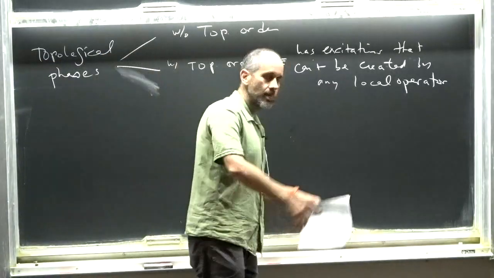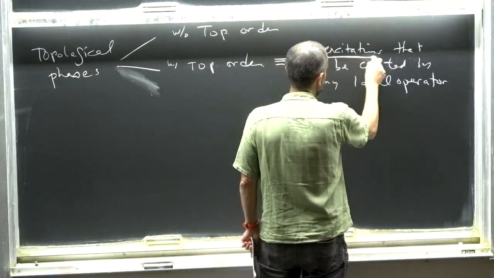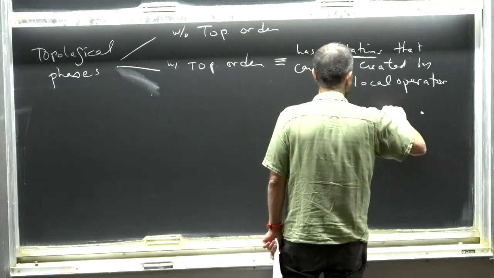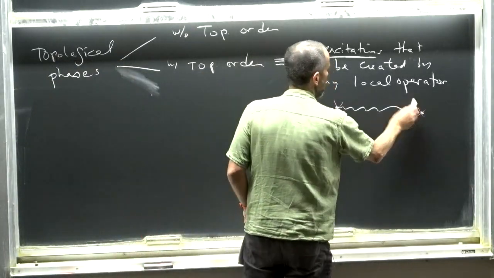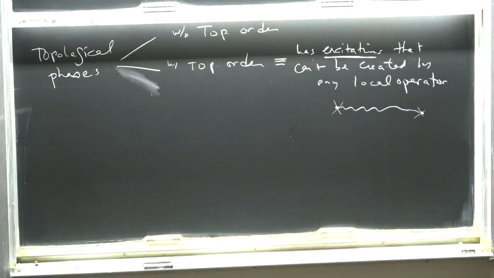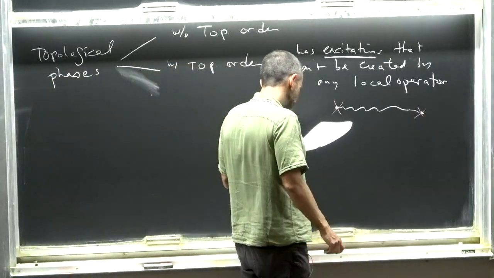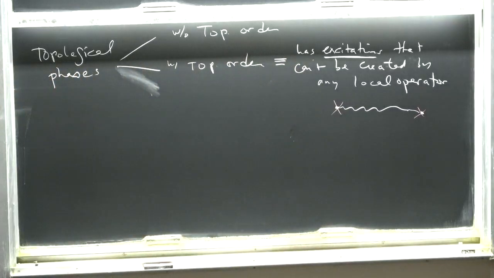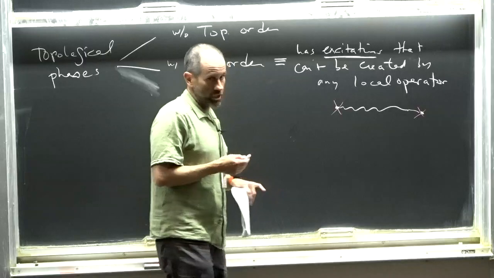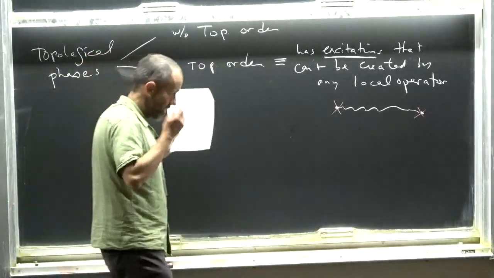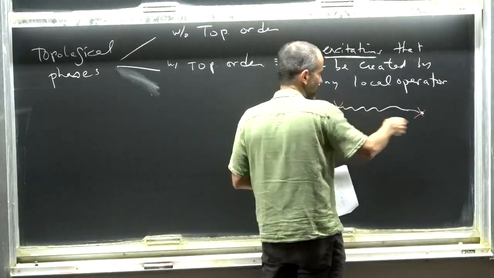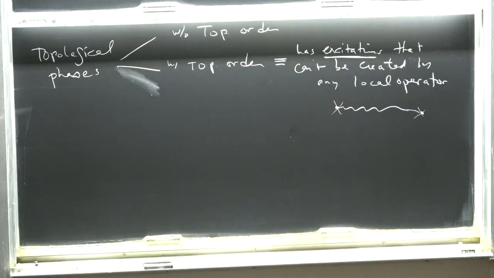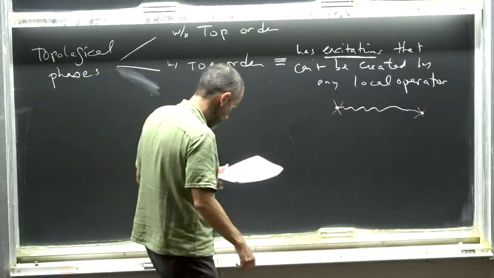And if it's not created by any local operator, it has to be created by some extended operator. So the idea is that the excitation itself is a particle, but it inevitably has something attached to it. So here's the excitation, but the operator that creates it is supported instead on some higher dimensional thing like a string, like an open string. And in that case, they're called anyons. And a consequence of the fact that they're not created by any local operator is that their quantum numbers can be basically whatever they want, right? In particular, they can have fractional statistics, and they can have fractional charges. Let's think about fractional charges. So, this whole thing is neutral, but this end can have charge a third, and this end can have charge minus a third. And so it's because of the fact that they're not created by local operators that they can have interesting quantum numbers.